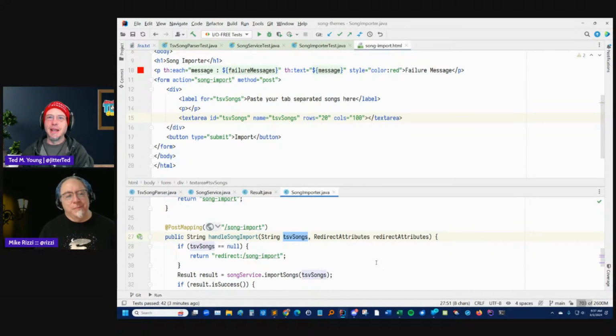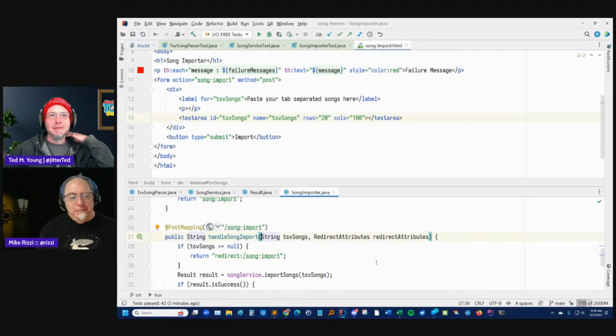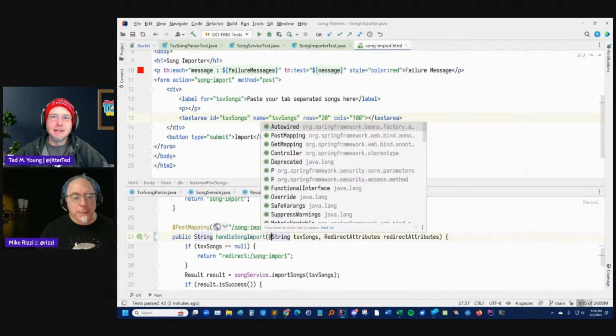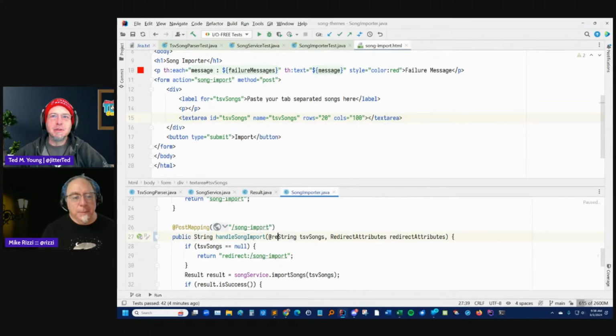And so what we probably want to do is actually annotate that variable. So that way we can have sort of a, what's the word? I can't think of the word. A defensive programming technique. There was another word I was thinking of, and it'll come to me at some point, probably in the shower or something. So what we want to do is put an annotation. This one would be @RequestParam.